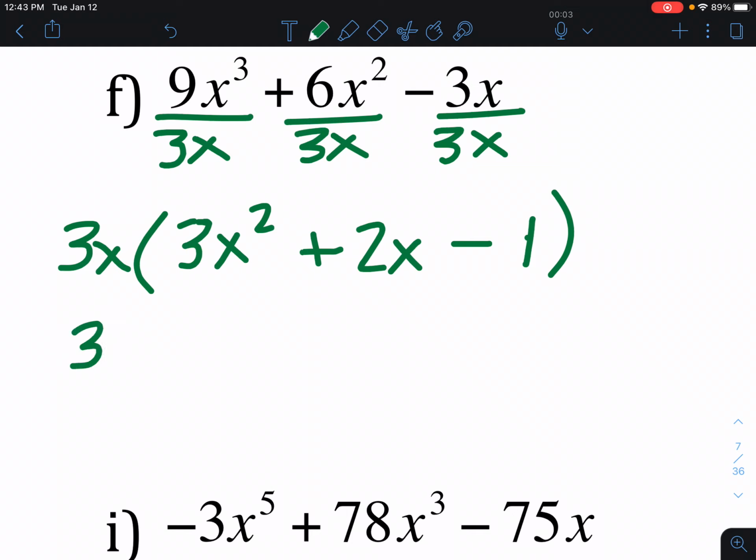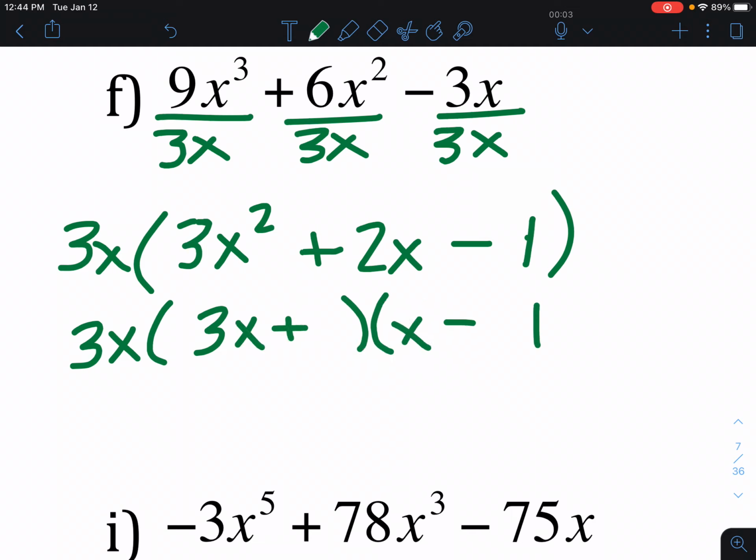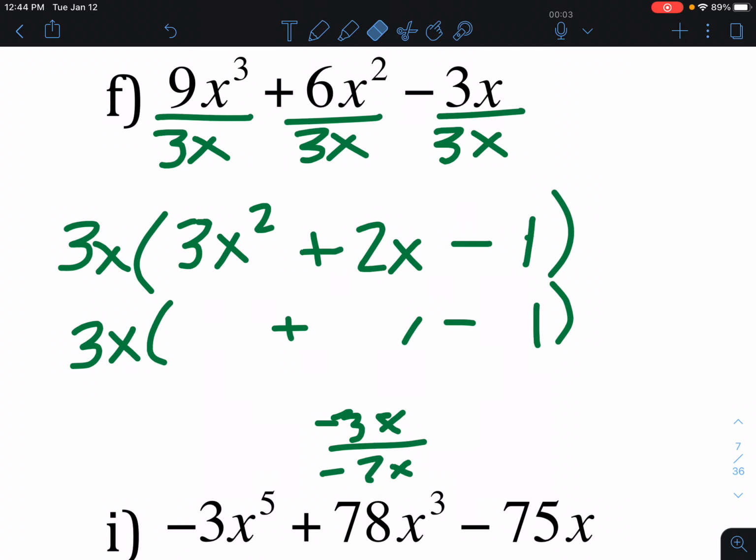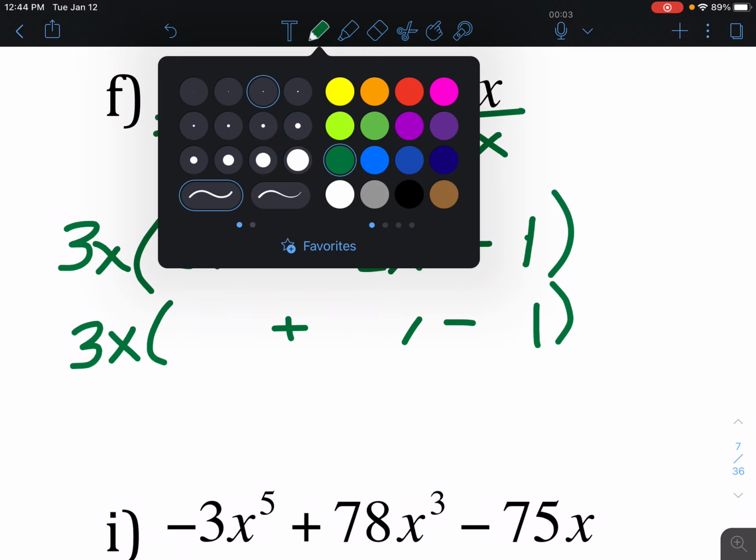Let's see if I can factor this further. It looks like a hard trinomial because of the 3 in front of the x squared. Let me use the guess and check method. It may factor, it might not. So outside would be negative 3x. Oh, that should be 1. And then that would be plus 1x. That adds up to negative 2x. Let's switch the signs. Oop, that was not meant to happen.